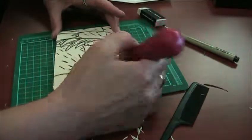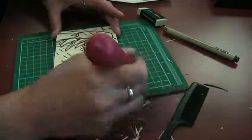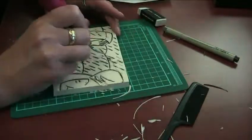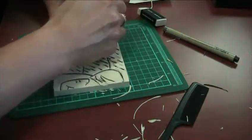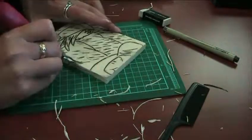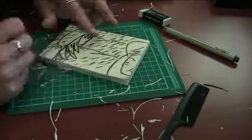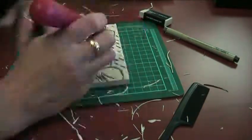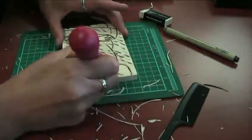So you can see for mine, especially with the raindrops that are coming down, I've got to go around each one of those raindrops and take out some of that soft block on either side. And once I've done that all over it, then I can switch to a bigger tool and start taking out some of that white background, and then it'll go a little bit faster. But take your time with this. You don't have to rush this. You've got lots of time to do a good job on this, and the finer detail and the more intricate work you can do, the happier you're going to be with your print in the end. So don't rush this, and take your time as you're going through it.